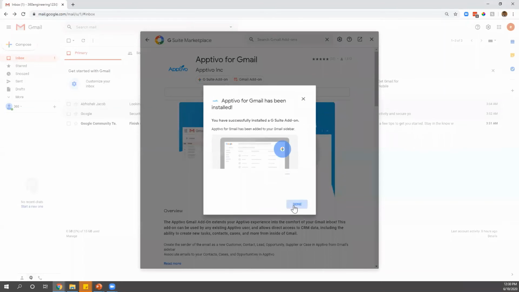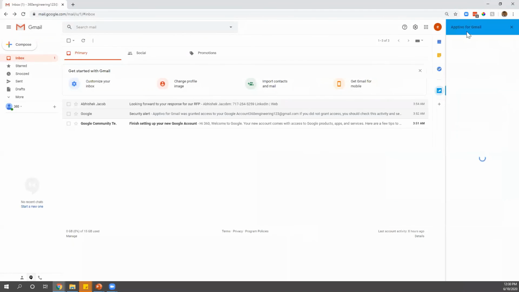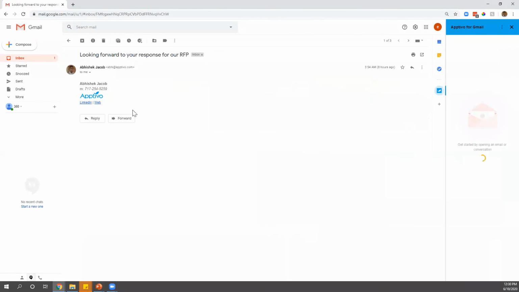And what that does is it creates this sidebar in Apptivo. So when you go into an email, actually, I think you'll have to sign in first. I already signed in for this one. But if you click on a contact, if the contact exists in the CRM, it'll show you that information. You can click on it to jump into Apptivo.